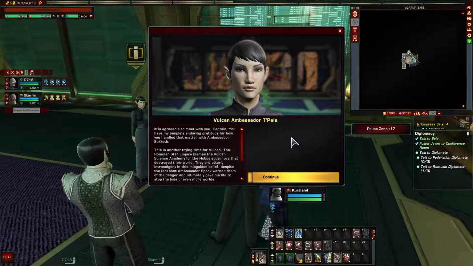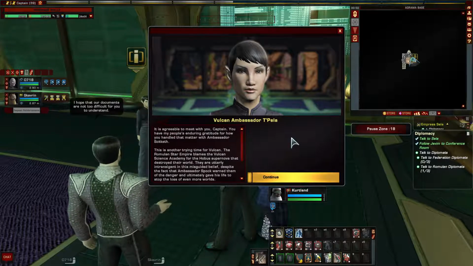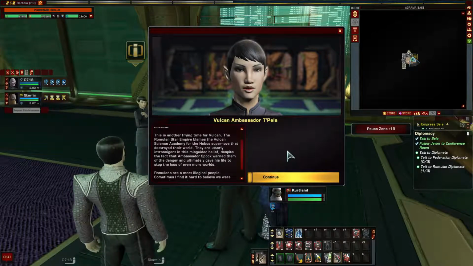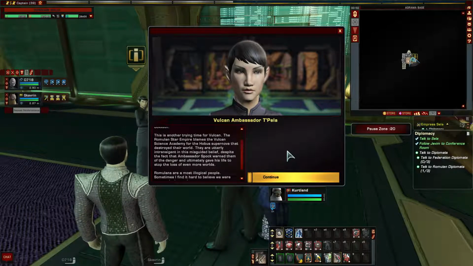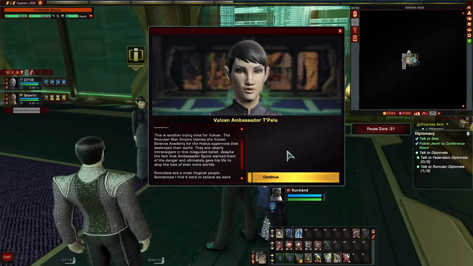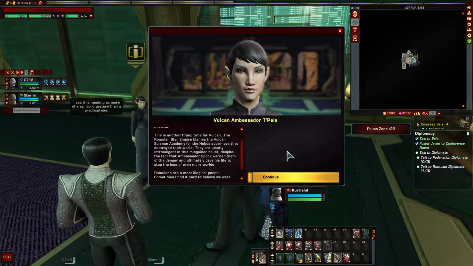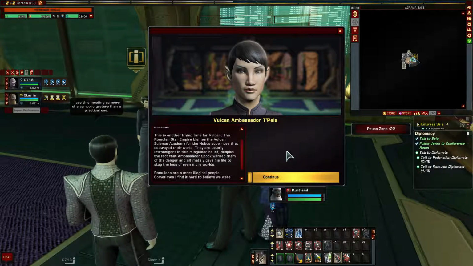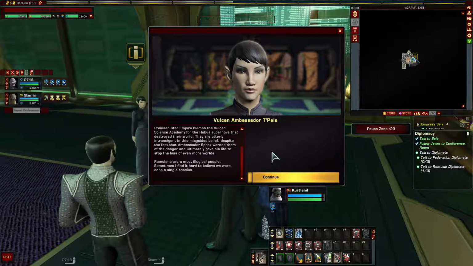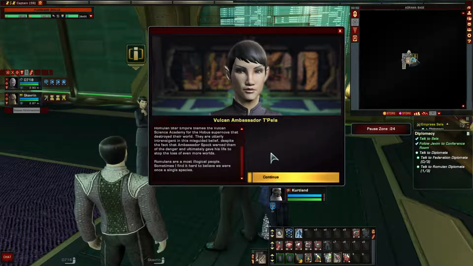It is agreeable to meet with you. You have my people's enduring gratitude for how you handled that matter with Ambassador Soketh. This is another trying time for Vulcan. The Romulan Star Empire blames the Vulcan Science Academy for the Hobus supernova that destroyed their world. They are utterly intransigent in this misguided belief, despite the fact that Ambassador Spock warned them of the danger and ultimately gave his life to stop the loss of even more worlds. Romulans are a most illogical people. Sometimes I find it hard to believe we were once a single species.